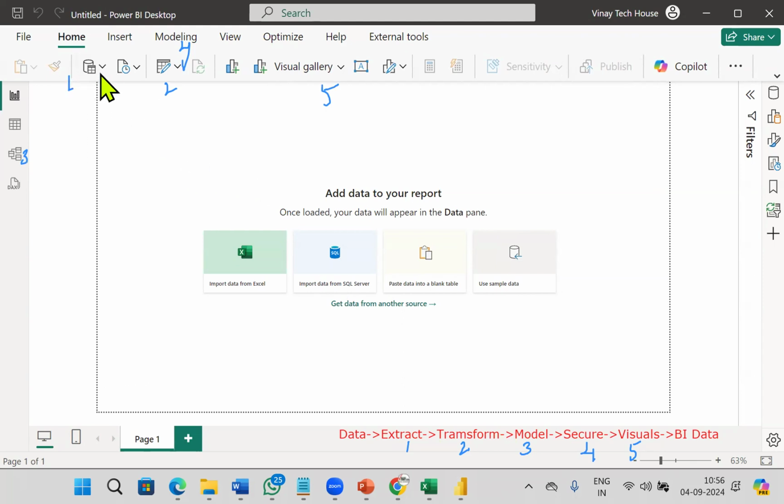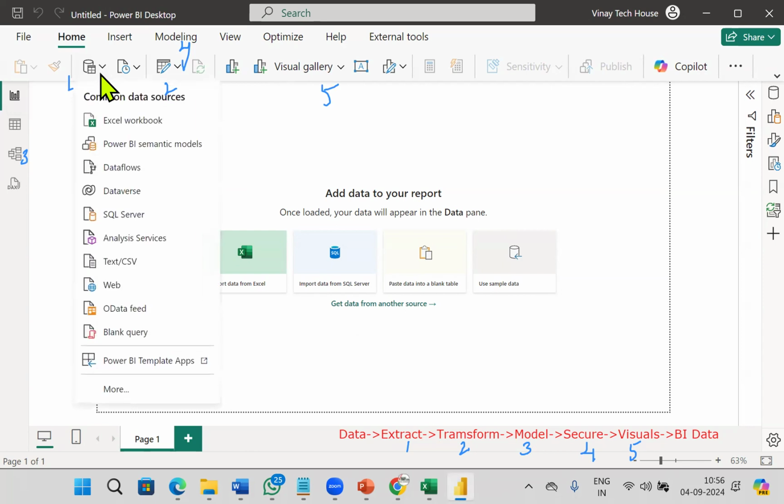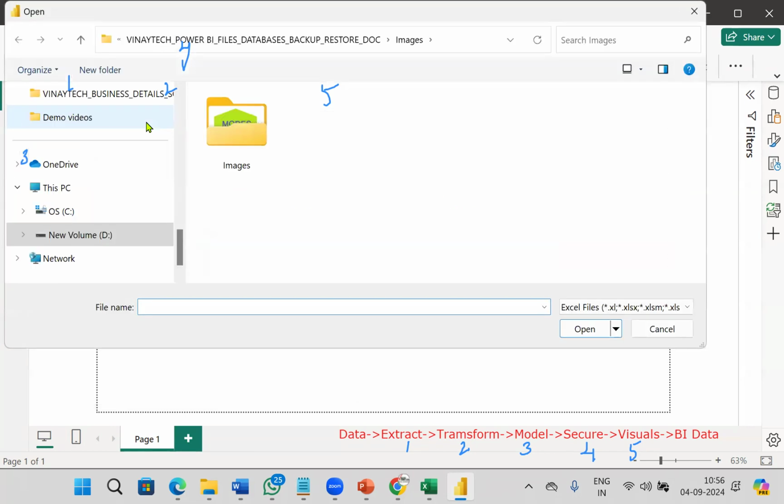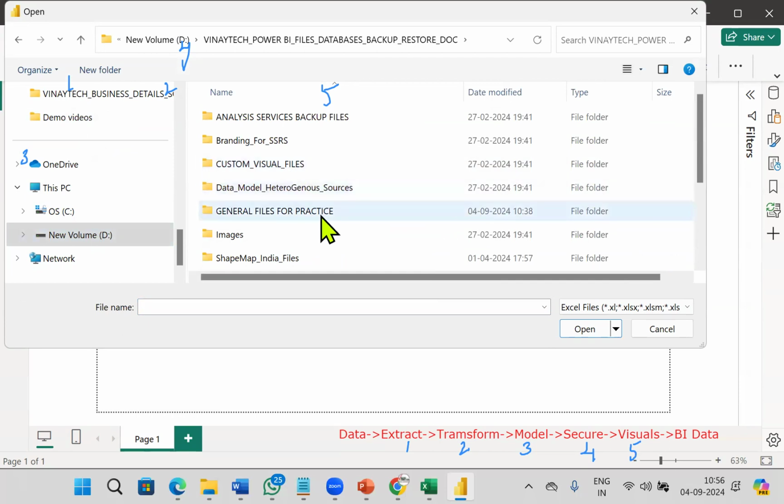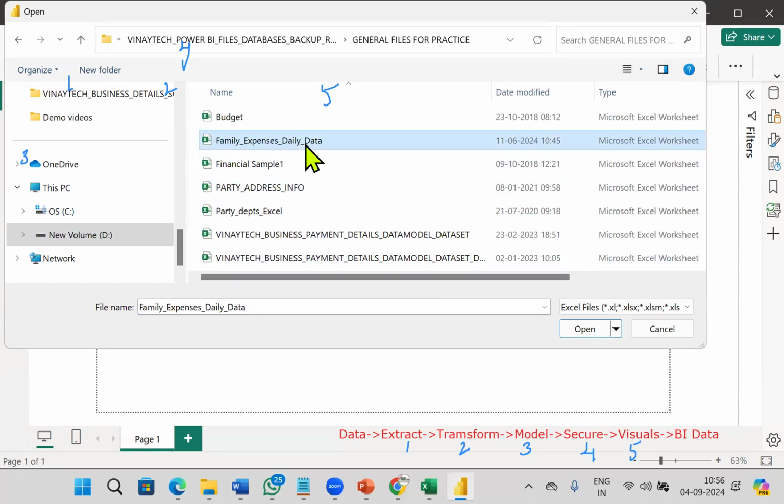First, you want to bring the data. First means this one. Click on it. Excel workbook. There are multiple sources available. If you click more sources you see. Since you want to bring the data from a file, click Excel workbook. Where is the file? It is on my machine. This is the file. And it's a demo example, so Excel, but in the regular class, cube, database, relational database, cloud, and many more we are going to discuss. Since it's a demo and you need to practice, I'm taking Excel.